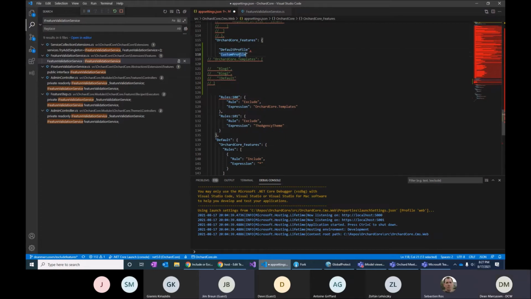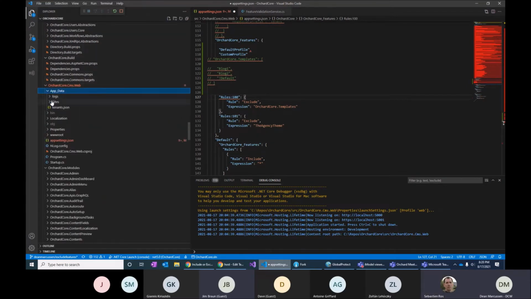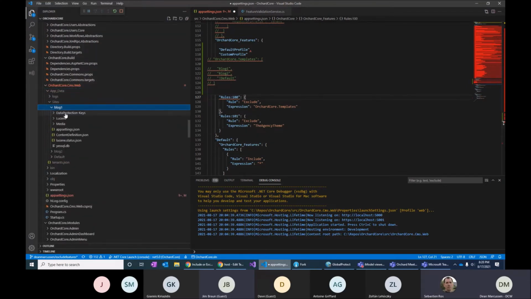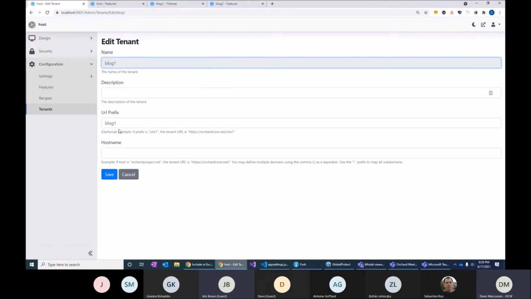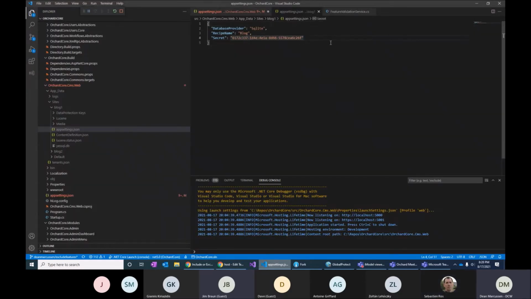Yeah. So the problem with this whole thing with the configuration stuff that I ran into when I started to look at the UI is because of this key value pair thing, and because when we look at the actual app settings that we write in here, when we actually save the tenant settings, when you edit the tenant here and set them up, we're only allowed to write strings here.